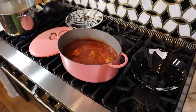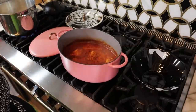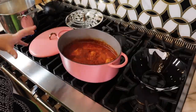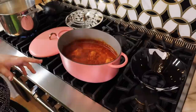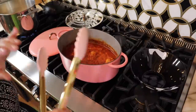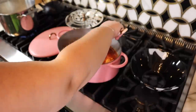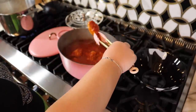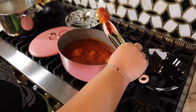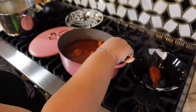A few little updates. So we put a lot of water in, maybe too much, so it wasn't really evaporating like we wanted. So I just kind of kept the lid off for most of the hour and it seemed to work pretty good. So now we are going to remove the chicken temporarily and we're gonna just put it off to the side. And, ooh, it looks good.